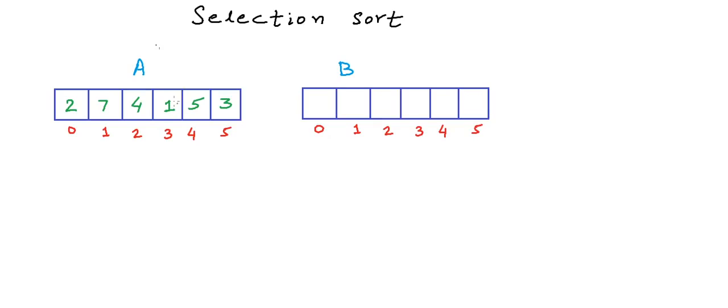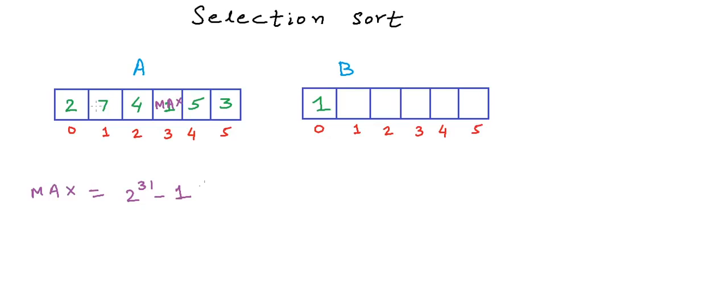In the first pass, 1 will be the minimum, so 1 will go at 0th position in B. Now there should be a way to mark that 1 has already been selected, so it is not considered the second time. One way to do this can be, we can replace the selected element by some very large integer that is guaranteed to be the maximum in the array at any step. We can choose this max to be something like the largest possible value in a 32-bit integer.